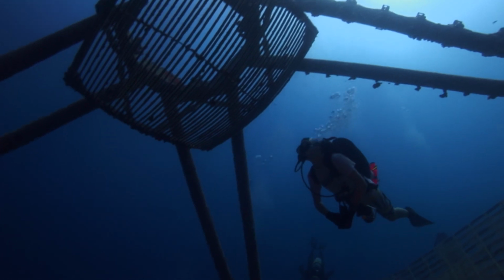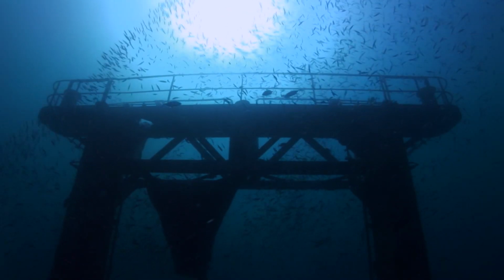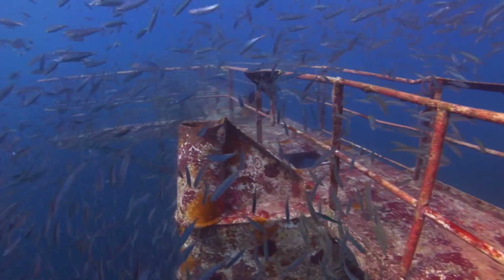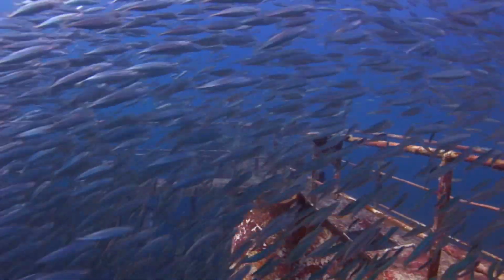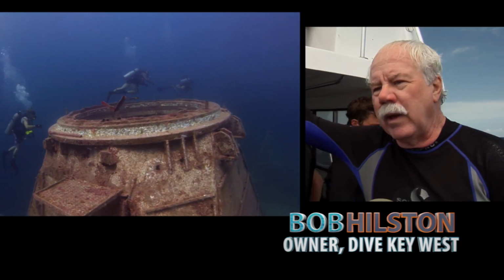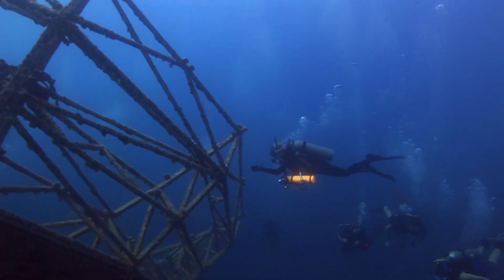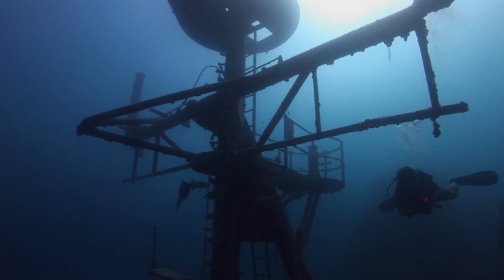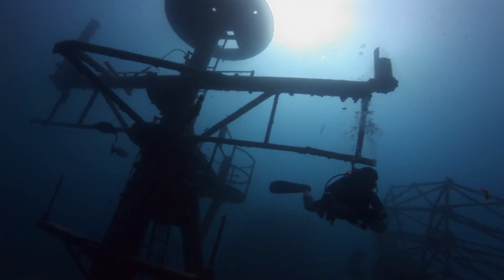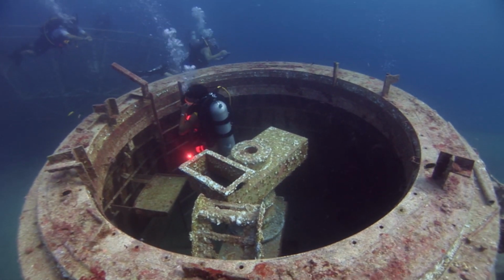The wreck site is now one of the most visited scuba dives in the world. A tremendous success story. With the scuba diving crowd, the new artificial reef is a huge hit. Finally, we have the Florida Keys wreck trek completed. The sinking of the Vandenberg is absolutely phenomenal. We have wrecks starting in Key Largo all the way down to Key West that are world class. There's nowhere else in the world that divers will be able to experience what they're getting in the Florida Keys. Economically, it is great for the entire Keys. The pre-bookings for the summer, even into this winter, are off the chart.